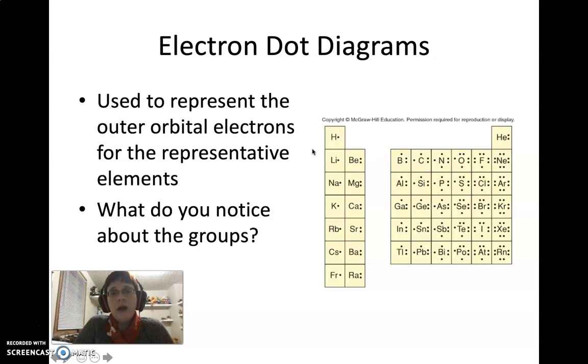And so now we can see all of the groups for the whole column. And you can see that that pattern is the same all the way down. One outer electron for the whole alkali group, 2 outer electrons for the whole alkaline earth group, and across. Now, this textbook has drawn the electron dot diagrams in this manner so that they've got them paired. You'll actually see when I start drawing these that I draw them a little differently, so it's up to you on how you want to use them, because they've got these drawn in pairs.